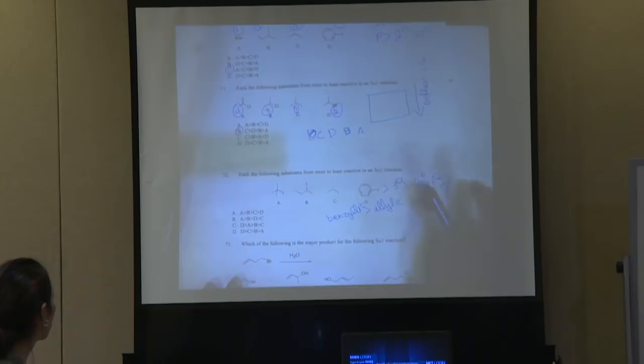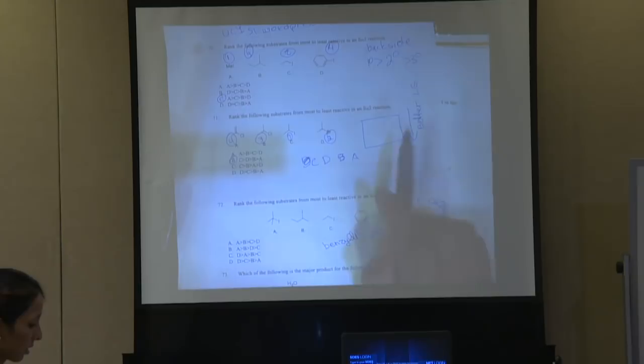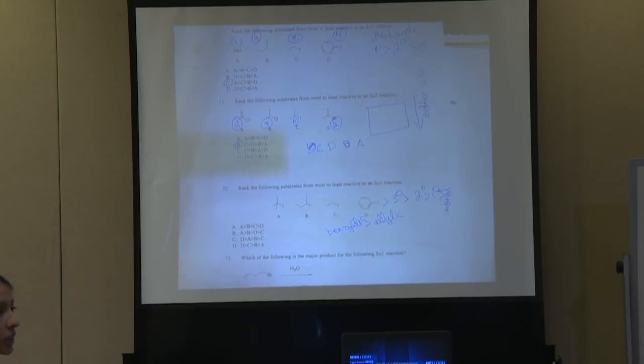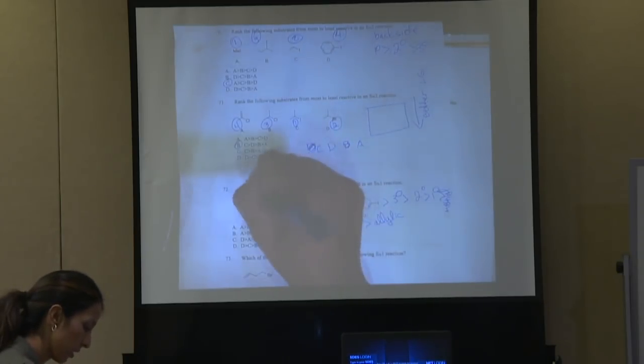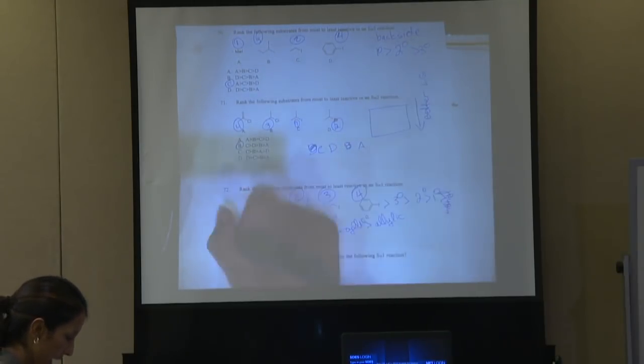All right. So now if we go back to this one, the leaving group is the same, so we don't even have to look at the trend, right? Because they're all I. So we just have to look at what kind of substrate it is. So which one is going to be the most stable? A. Then what? B. Then what? So that is A. Everybody good with that? All right, cool.